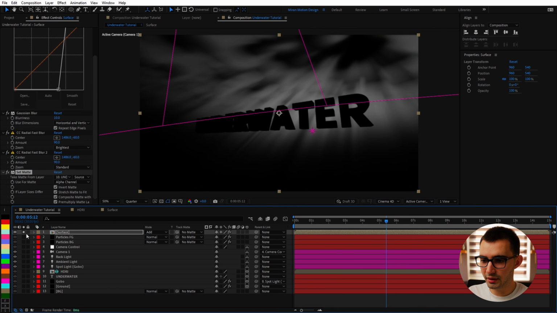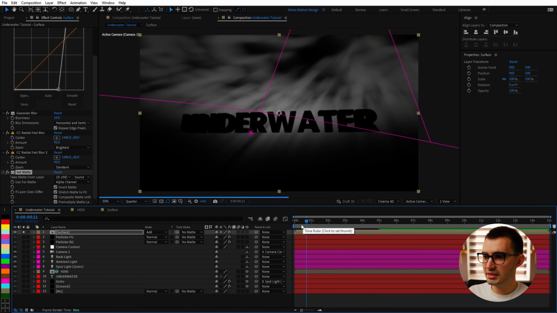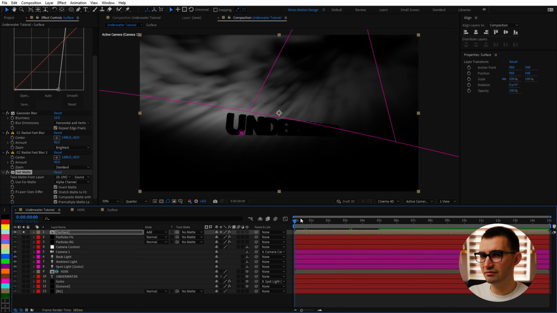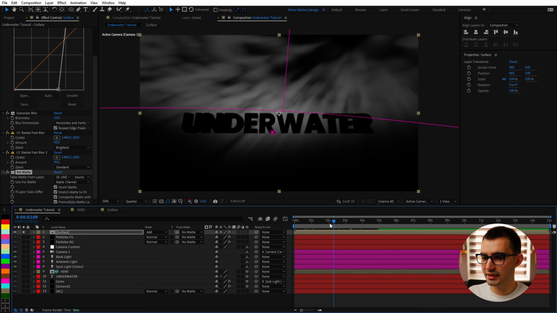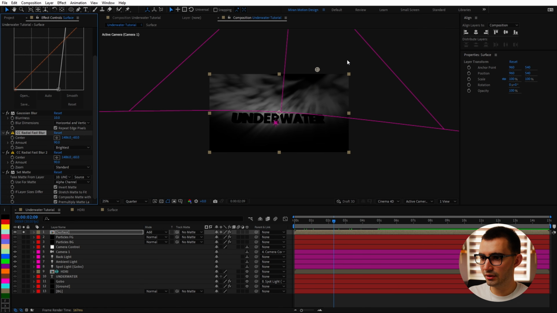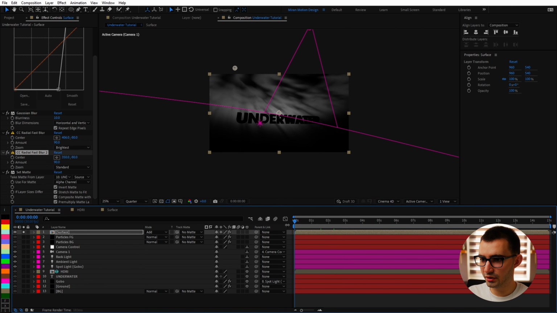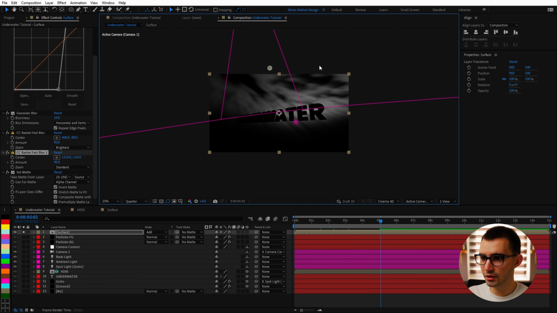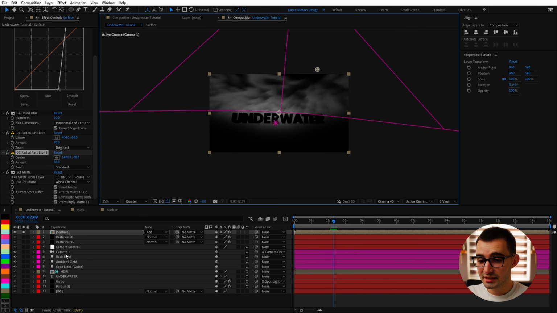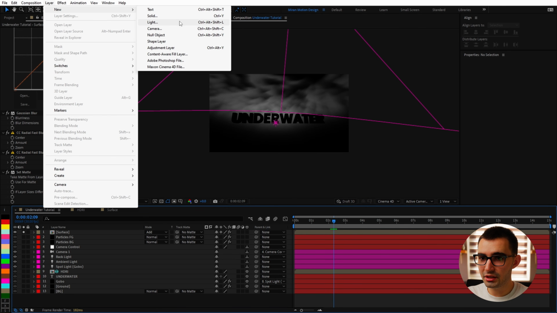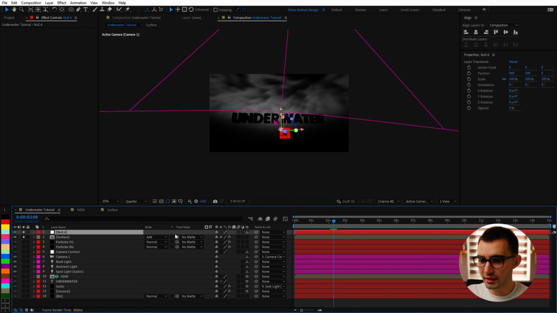So let's solo it and let's just move around. You can see that the light ray direction doesn't really update. So how do we fix this? Let's say we animate the center values on both of these, like have them come in from this side when the camera is over here. And then when it moves over here, we can have them animate, move over to the other side. That's a bit tedious and takes quite a bit of time, especially if we go ahead and change the camera animation. So let's go ahead and create a new null object. We'll make it 3D and we'll call it rays control.